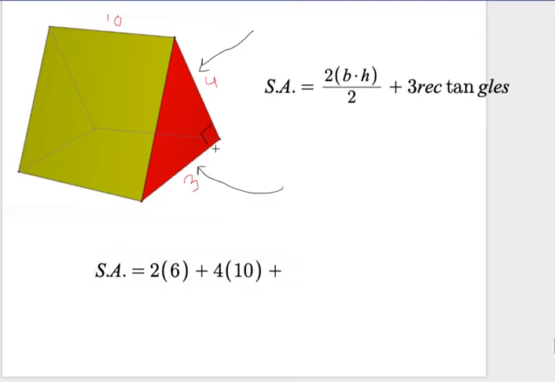right here that's kind of underneath. Well, that has a length of 3, and this is also a length of, yes, you got it, it's got to be the same as this length here, 10. So this length right here is also 10. So it's going to be 10 times 3.